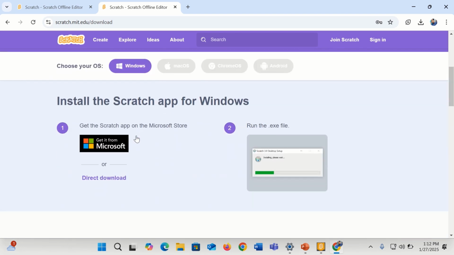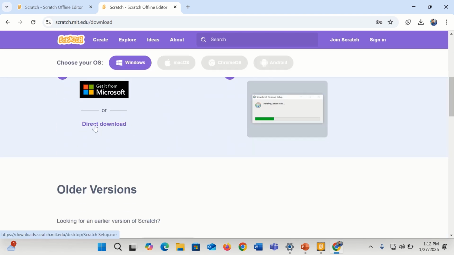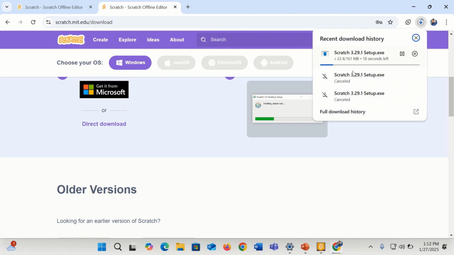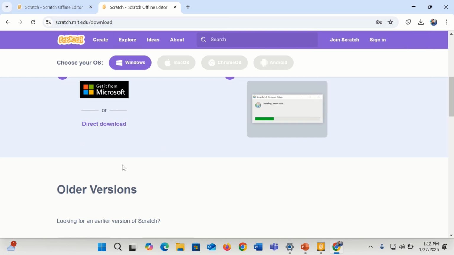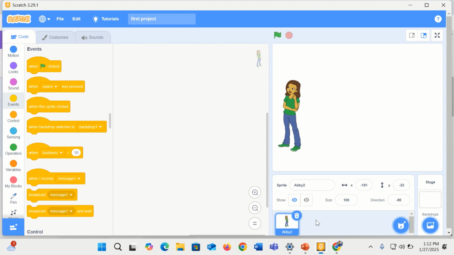Mine is Windows, then I click direct download. I already have mine, but when you click direct download, it automatically downloads itself. I will pause because after the download, make sure you install it on your device, either you're using a tablet, a laptop, or a computer. You follow the steps.